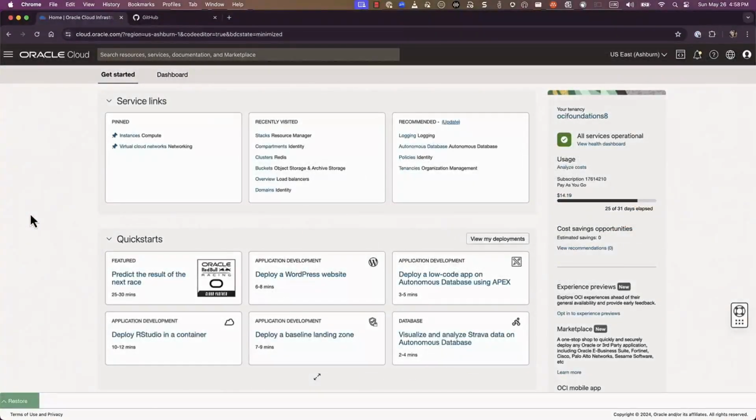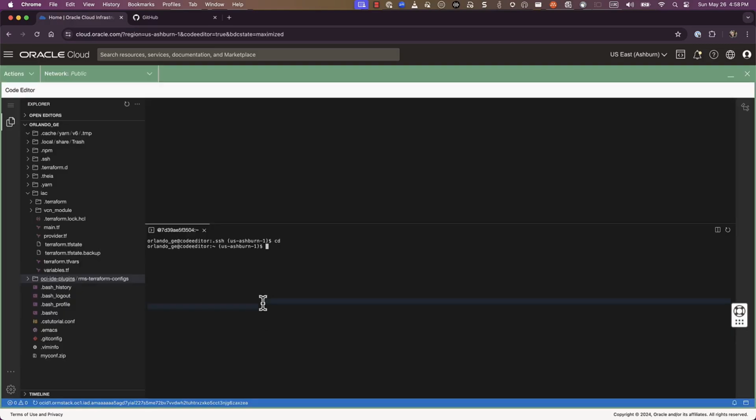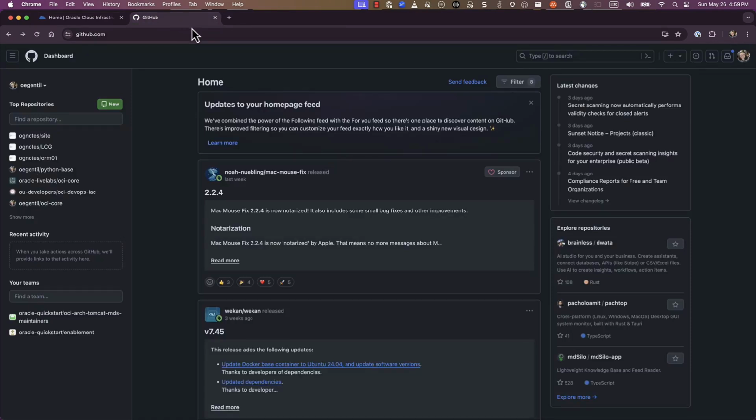In between videos, I deleted all the stacks and resources, so we're starting with just the files that we have on Cloud Shell. At my Cloud Shell, I will make sure that I have my SSH key pair. Those will be used to authenticate against GitHub if I have to write files over there when I'm changing the configuration. Next step is go to GitHub, and I will make sure that I have that SSH key working with my account.